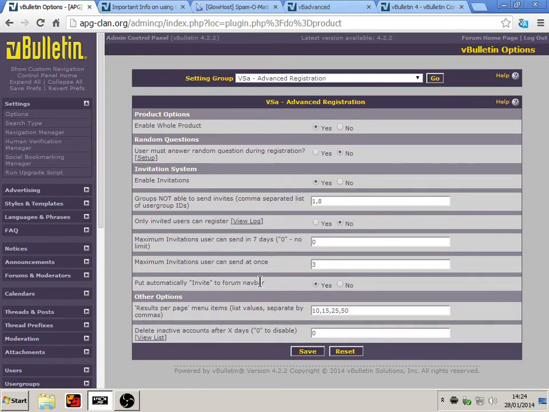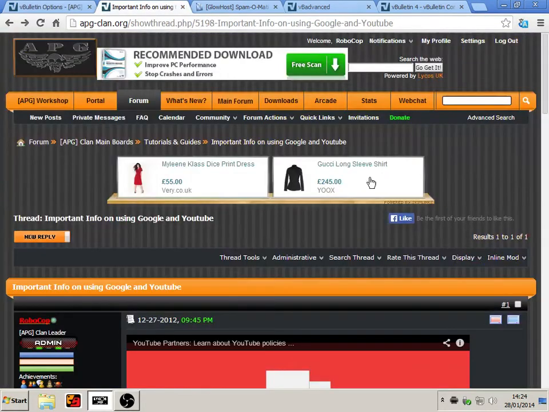Now these are the options you would get inside VSA Advanced Registration, and once you install that you'll get something like this underneath your forum sub-navigation bar.